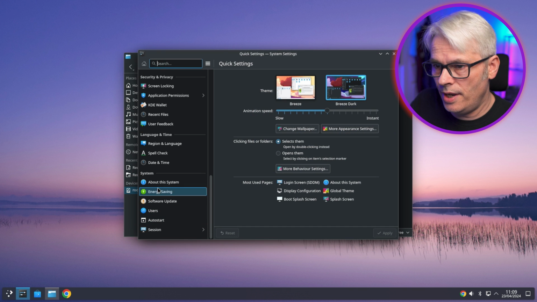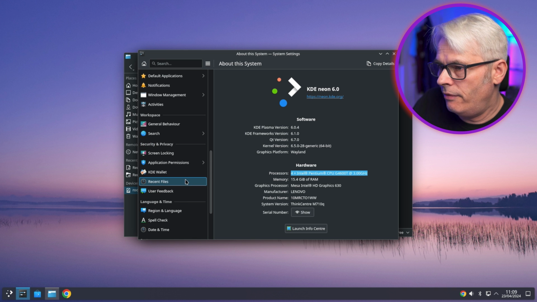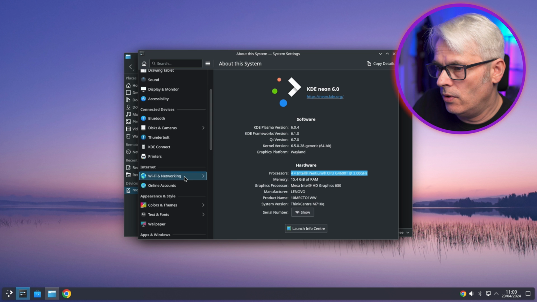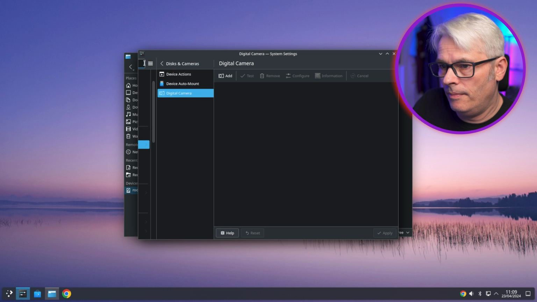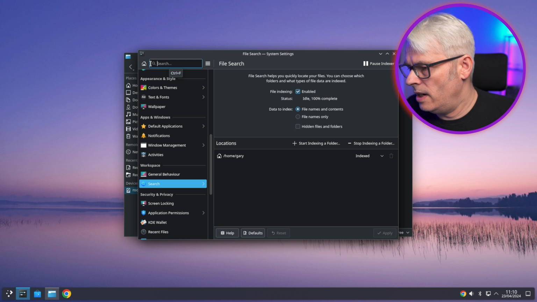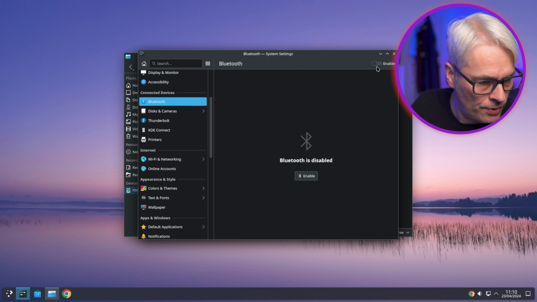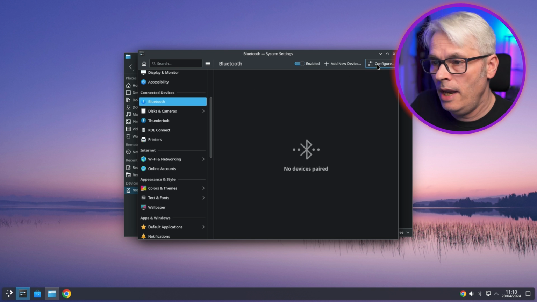Loads of settings, look at it all. I don't remember this kind of granular control before, but I like it. I like it a lot. Don't remember seeing that in the previous version in KDE 5. Interesting that it's picked up Bluetooth. I didn't know this had Bluetooth. Probably does. Anyway, like I said, it's very smooth.